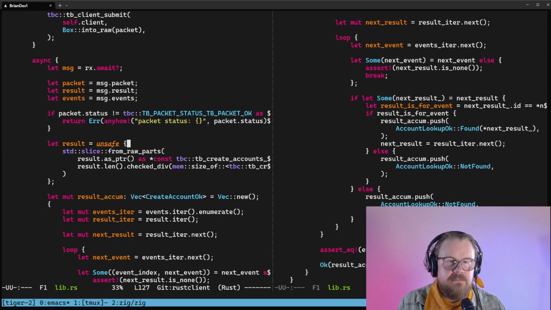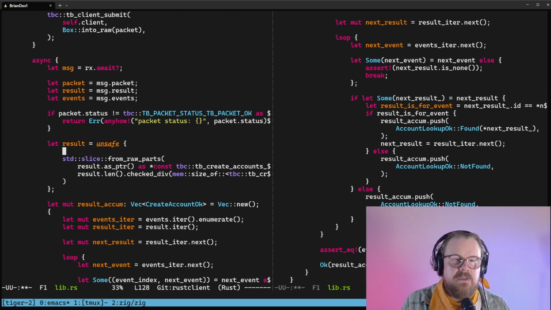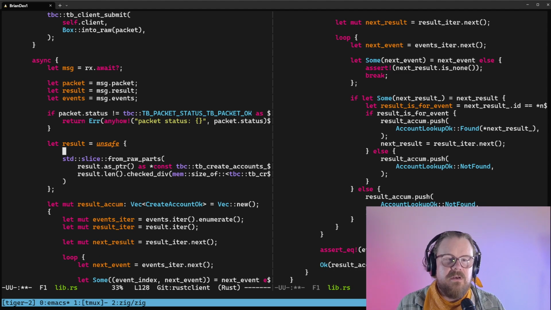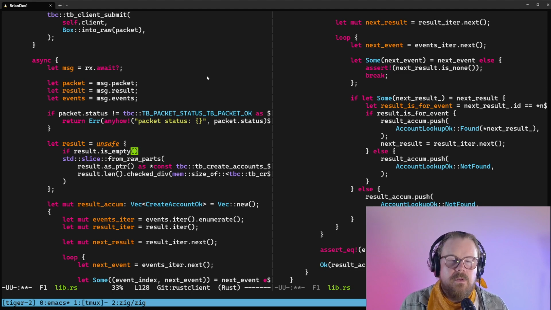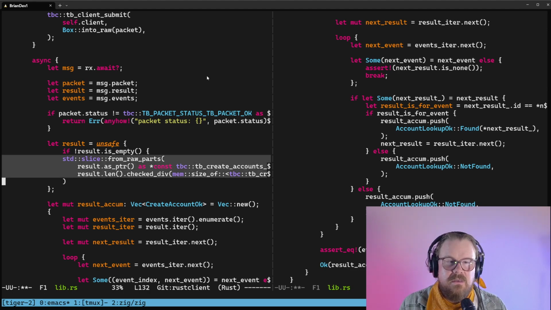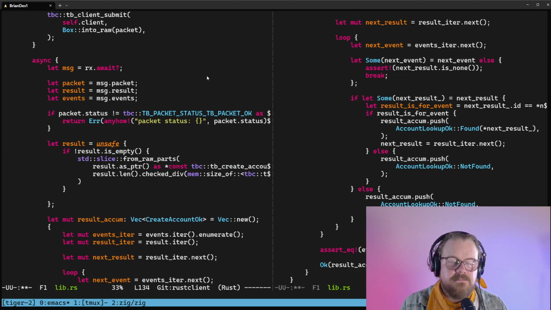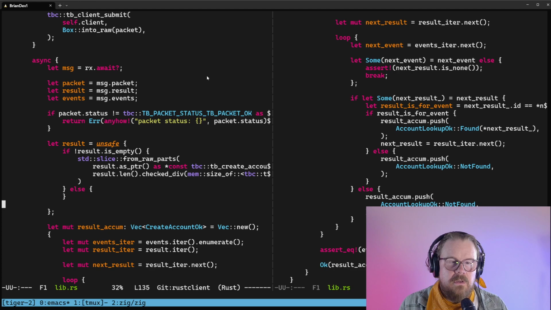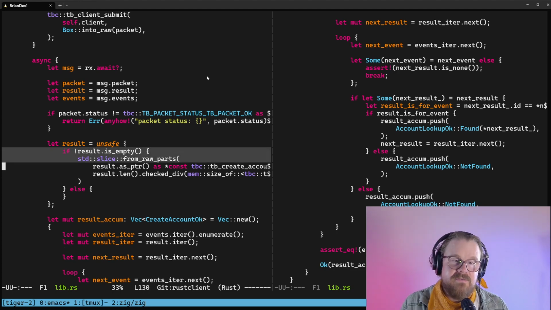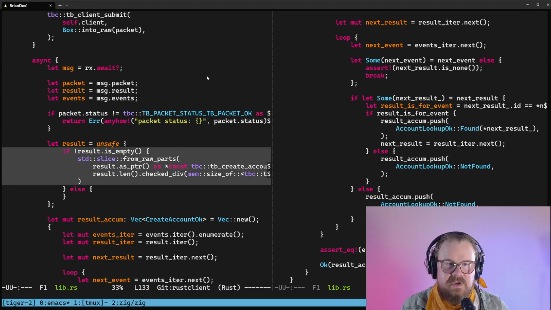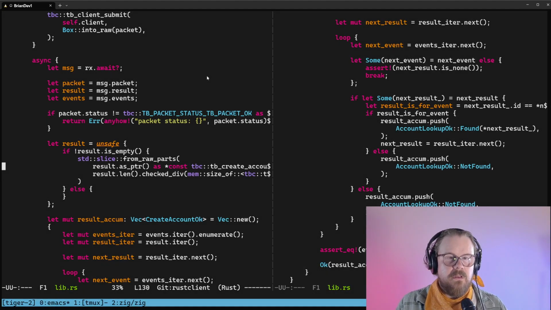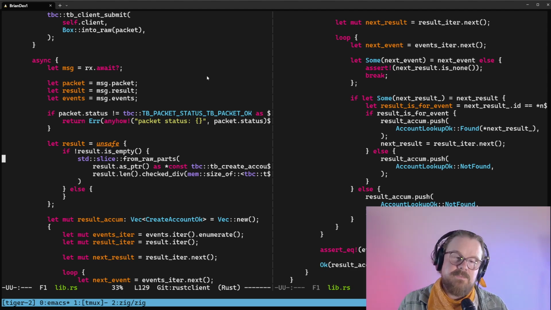But anyway, the thing here that I think we should do, and maybe someone will come along later and tell me a smarter way to do this, is I'm going to say if result is empty. I'm going to say result not empty first, I think. I'll do the empty case second. So if we have stuff in our result, then we construct a slice from the vector. If we don't, there's also probably another way to do this.